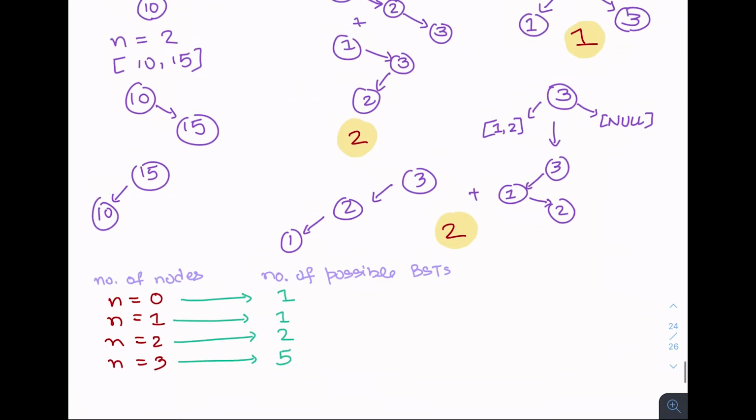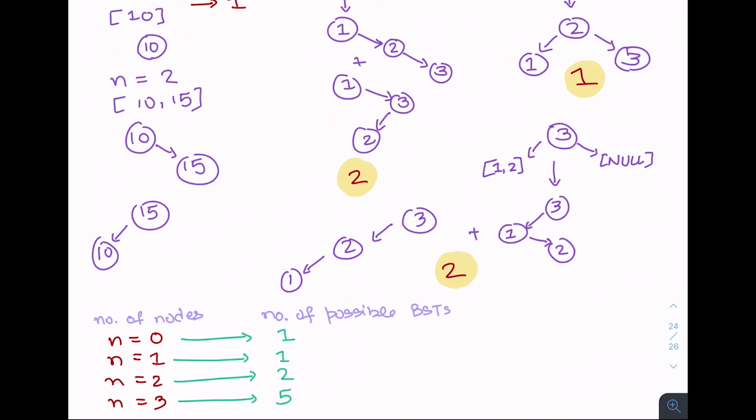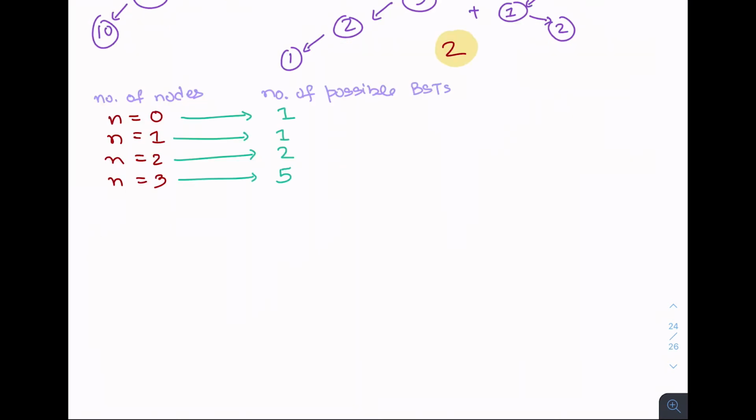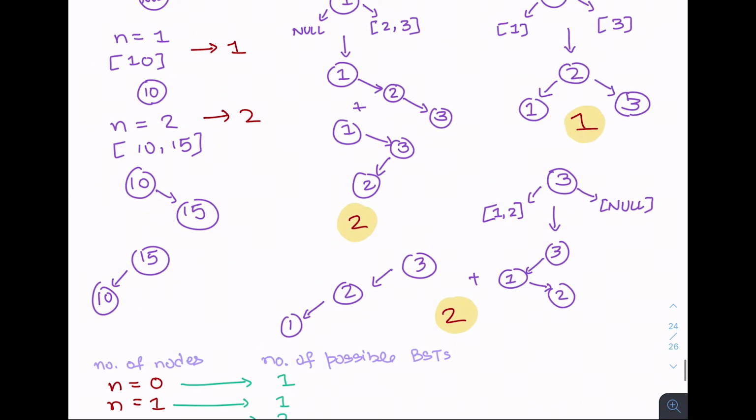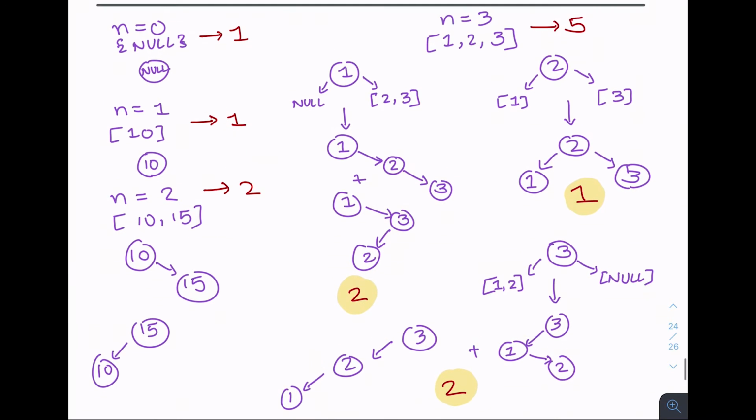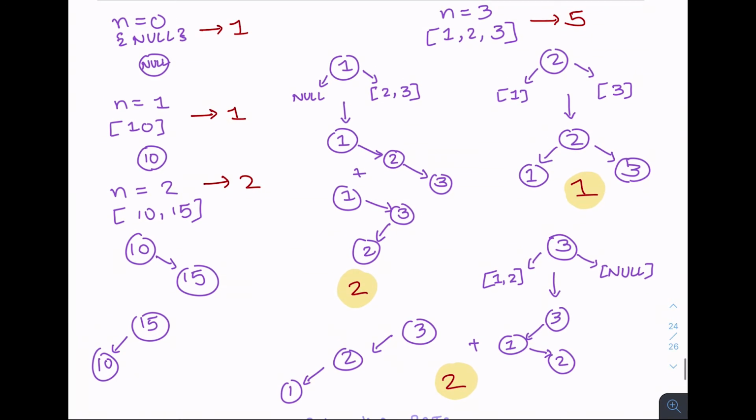Now we can actually start converting this into a more formal definition. We just calculated all of these BSTs by hand, right? And now what we can do is start turning this into a more formal and a little bit more mathematical definition. But before we do that, we need to realize something. All the while we were finding the number of binary search trees possible for n equal to 3, we were doing some repeated work. What was the repeated work that we were doing?